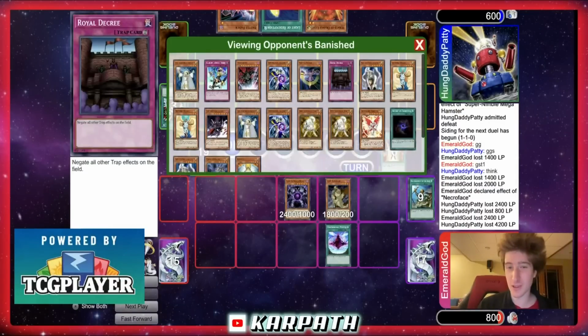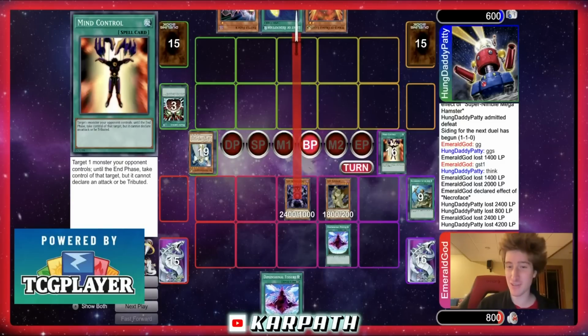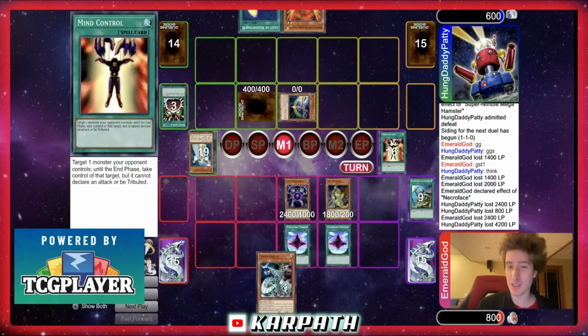I don't know. We don't have a lot of things in the grave. Our entire deck's in the banish pile, honestly. We could stay alive with Battle Fader. That's something. We set Card Trooper.